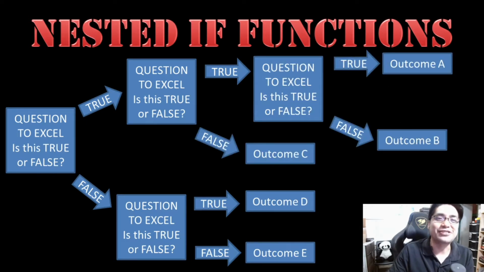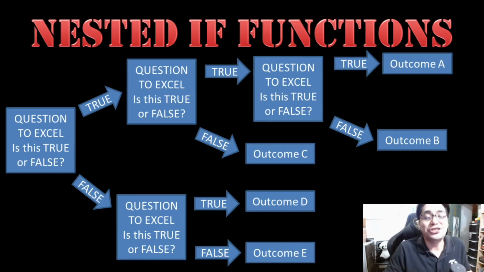And yes, of course, you may have many more outcomes than that, with outcomes and logical tests branching out in completely complicated manners. This is what decision-making in real life looks like. It is far more complicated than just true or false, or black or white, or yes or no, or red or green. It is a chain of multiple questions which you will have to answer. And thankfully, we can do this as well with Microsoft Excel.